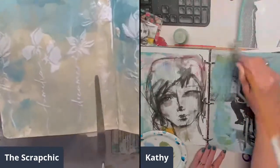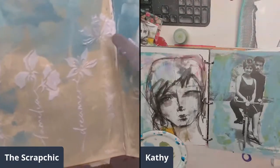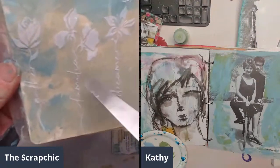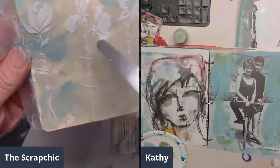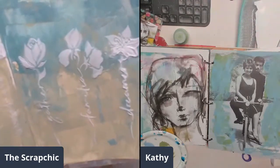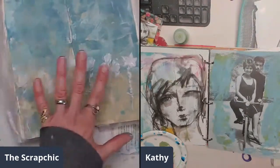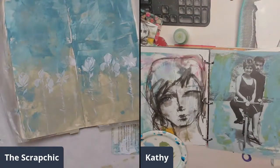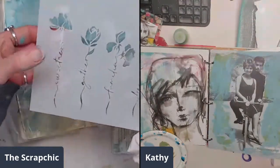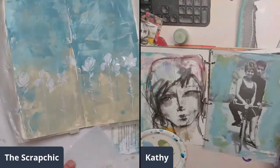You see here where it's a little thinner, so it's already drying quicker, and that was a little thicker. Depending on how thick or thin you like, here I put it on thicker, here I put it on thinner. So this side's going to dry faster than this side. See how much whiter it is, and then that's less white. So these will show up more, these will show up less. I can hear my fingers sticking. It's sticky. This is fun.